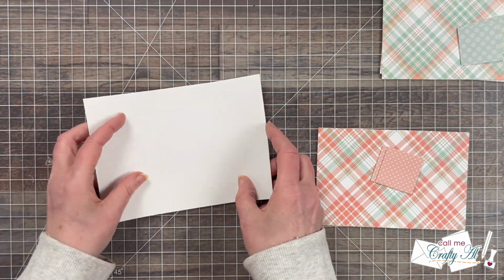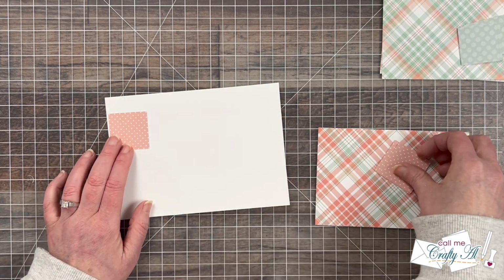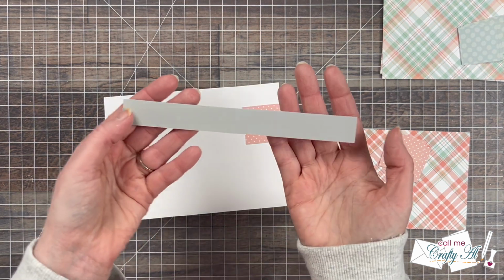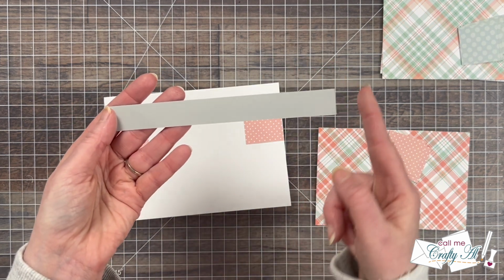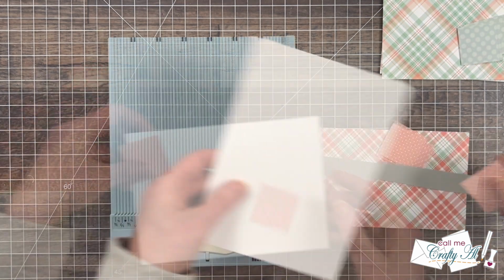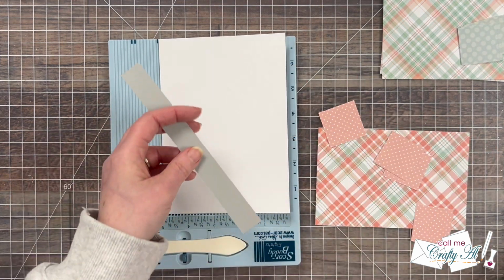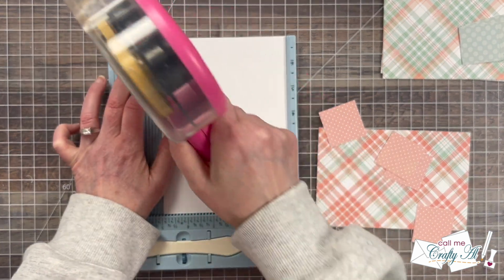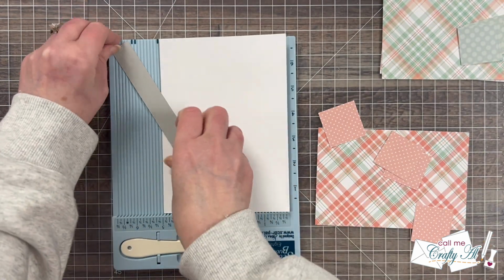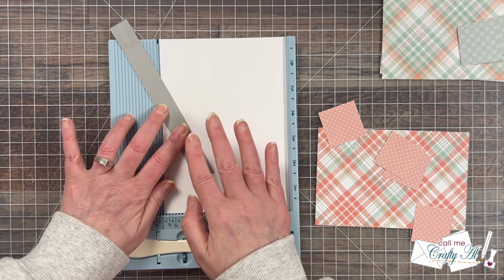When you place the pattern paper piece B pieces onto your card front, you could definitely eyeball left to right, up to down to try to align these, but what I did is I made a little template here, or a little helper. This is just a scrap of cardstock that is cut to 7 inches wide by 3/4 inches tall. Once again, to help me get everything nice and aligned, I brought in my Scor-Buddy, and now what I'm going to do is add some tape runner, some ATG, to the back of my little gray template piece. I did remove quite a bit of the tack with my fingers because I just want it to sit temporarily in place on my card base.